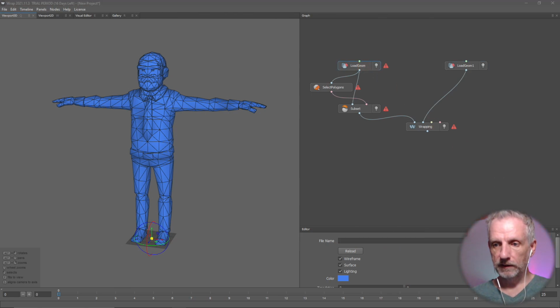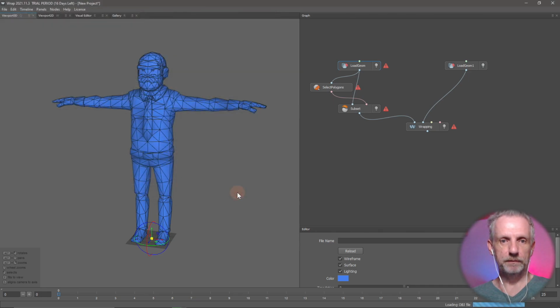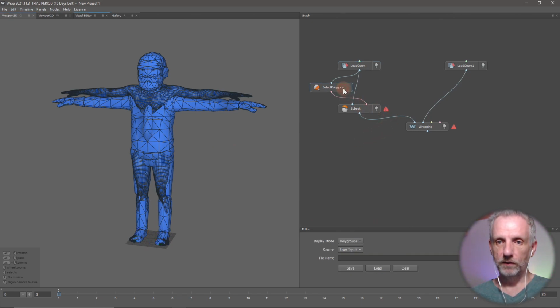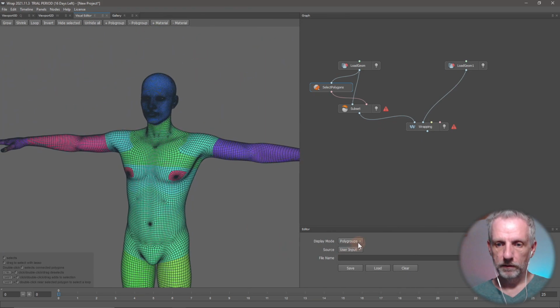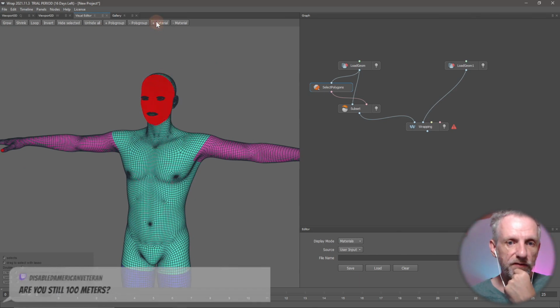Here, let's put our Genesis 3 male T-pose guy in, like so. And I didn't set any points up last time, so I'm thinking that if I select my polygons by materials, we'll add certainly the fingernails and the toenails, and maybe the face, and maybe the lips.